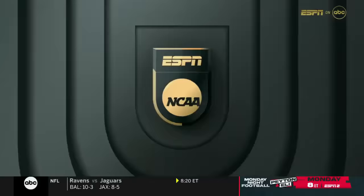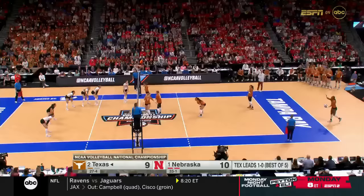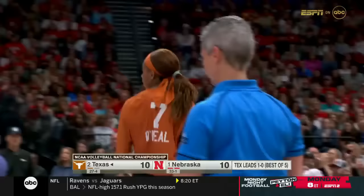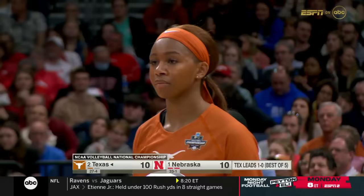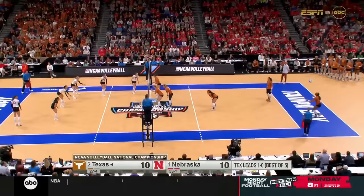Ellis Swindle has been managing a lower leg injury, so she's had to adjust her setting. You'll see her mostly set from the ground, and her location has improved dramatically because she has to work to get her feet to the ball. Most setters would prefer to jump set — it gives you a really nice rhythm when you get to the ball and power. But because of the injury she's been nursing, they had to transition her back to staying on the floor. She said it was a really hard transition to rework where her location needed to be for these hitters, but they've actually benefited from it.